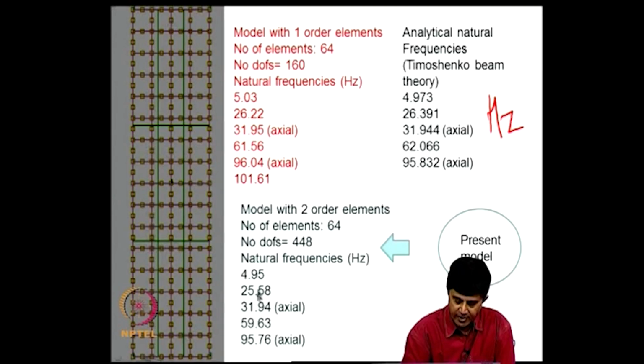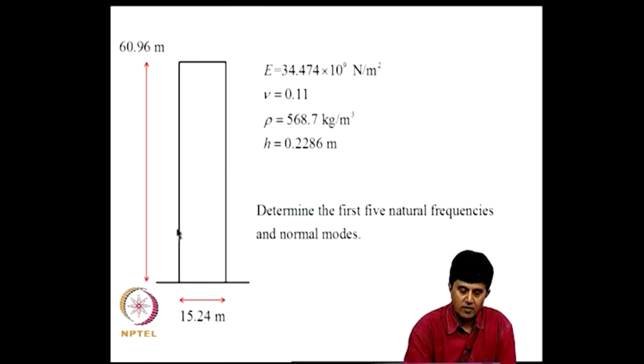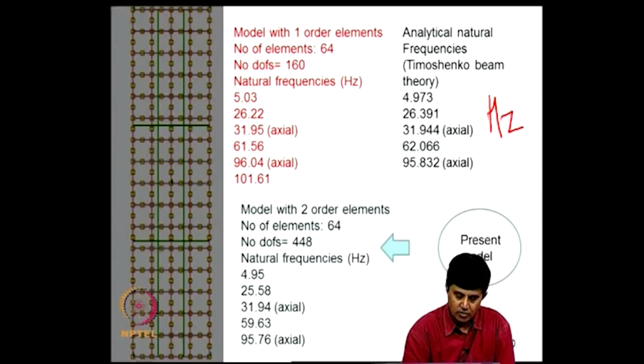And these numbers change, and you can see here they are reasonable if this is believed to be correct because it is an analytical solution and the structural geometry satisfies the requirements for the application of Timoshenko beam theory. So, consequently we can trust this result. And this is analytically derived. So, we see that the first natural frequency is much better approximated than this. Similarly, the other frequencies also get represented better.